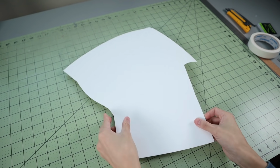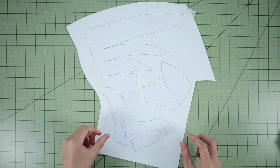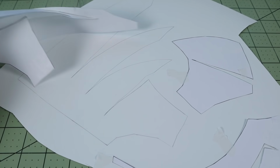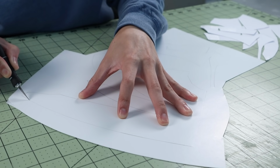Once I had my template all cut out and connected together, I transferred all of the pieces to this thin poster board cardboard, which is basically the same material as cereal box, so you could even use cereal box for this, I assume.